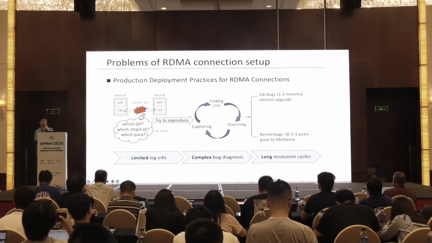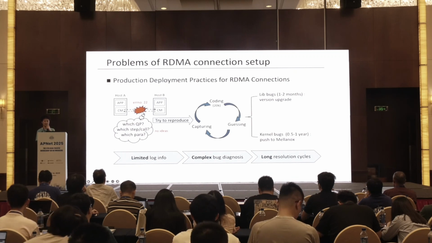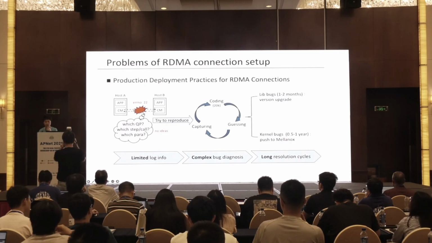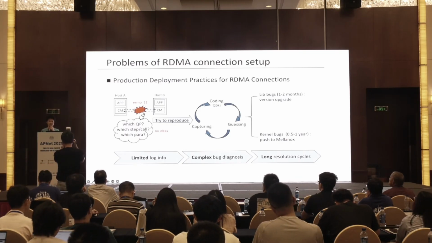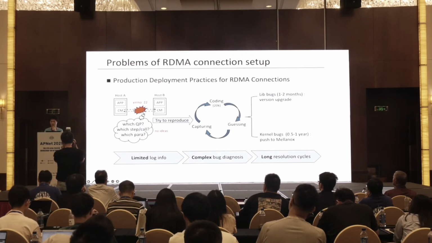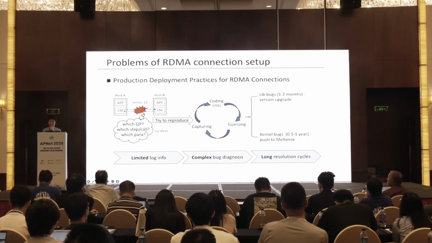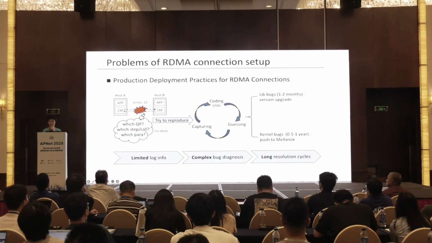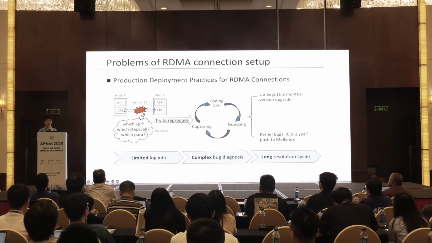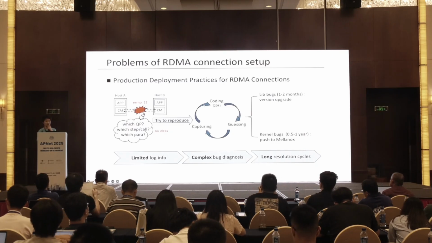As we talked about earlier, the traditional RDMA CM depends on Linux kernel calls, which is complex and non-transparent. When we meet an RDMA connection setup warning or error from a user, there's no idea which QPair, which step, or which parameter. We have to take a lot of time reproducing, coding, even guessing. All of this leads to such a long resolution cycle, no matter whether the bugs are in the library or the kernel. For most high-speed production apps with high latency requirements, that's intolerable.